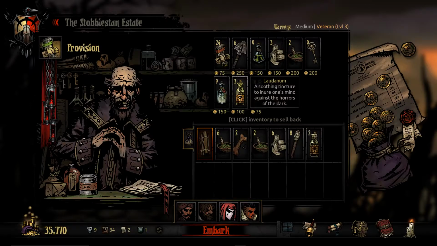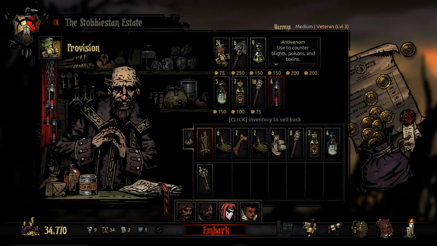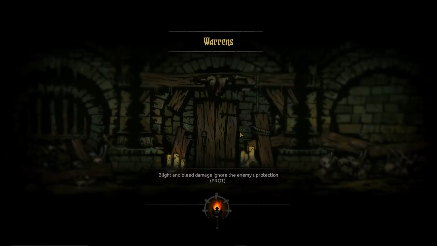Standard 8 torches, 2 laudanums, 4 holy waters, 2 keys, 2 antivenoms, 4 shovels, and 20 food. Any blood? None needed. Let's roll.